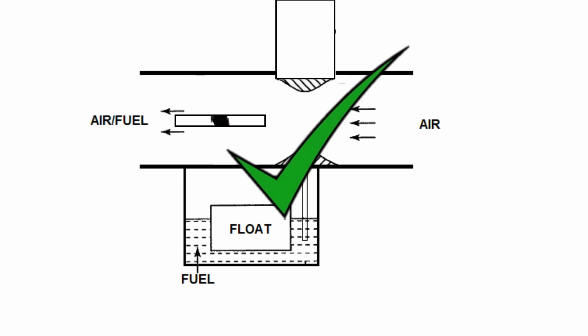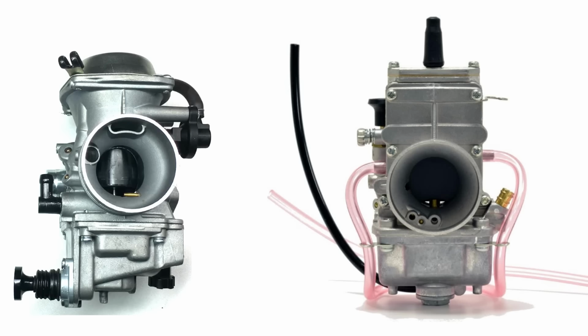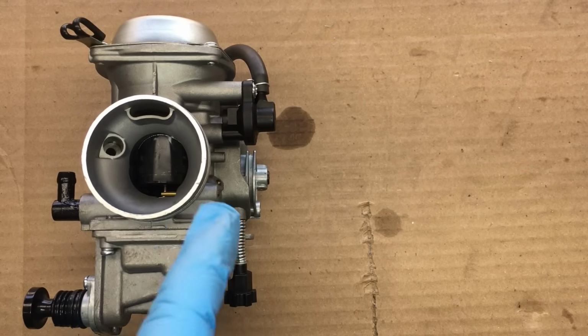Now all we need to do is make it fit our engine. So this Keihin carburetor is never used for upgrades on the 670 Predator engine. You see, the simple upgrade is to use a large bore Mikuni flat side carburetor, but that's not what we're going to do. We want the automatic variable venturi that's found in the Keihin CVK carburetor.